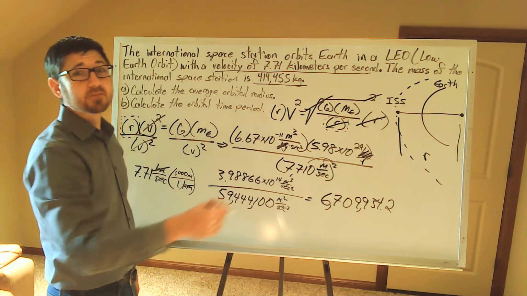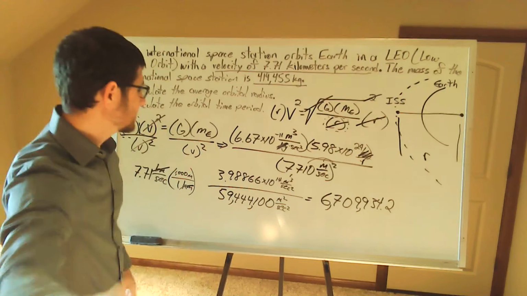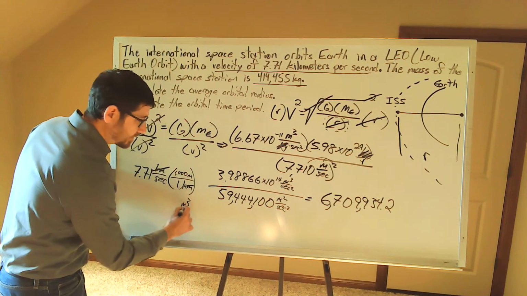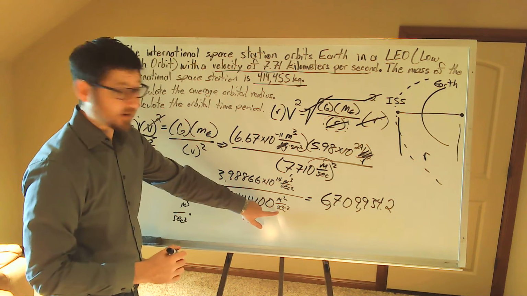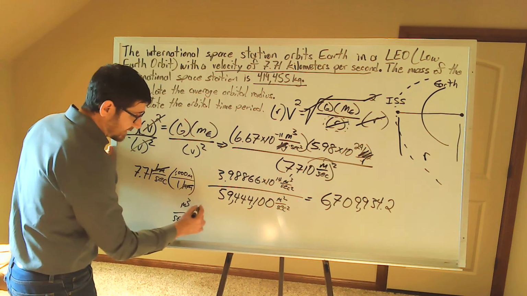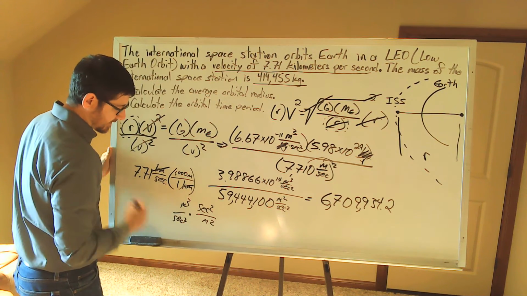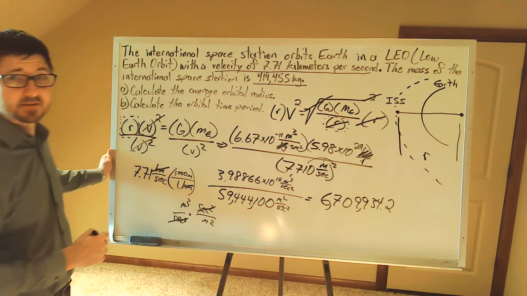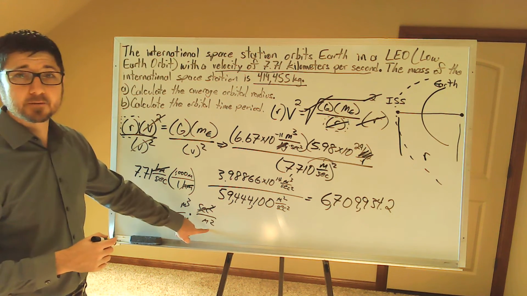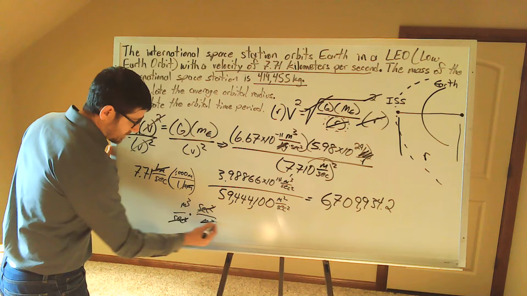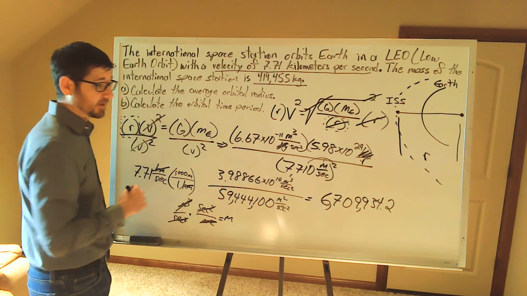Remember, whenever we divide fractions, it's like multiplying by the inverse of the denominator. So meters cubed per second squared multiplied by the inverse of our denominator. So that's going to be seconds squared per meter squared. So seconds squared is going to cancel here. In my numerator, I have meters cubed. In my denominator, meters squared. So we get rid of 2 of the meters, leaving us with units of meters.